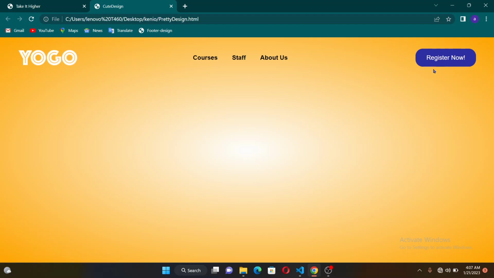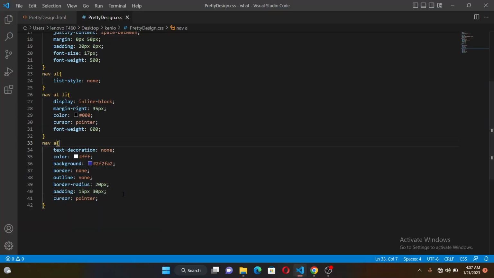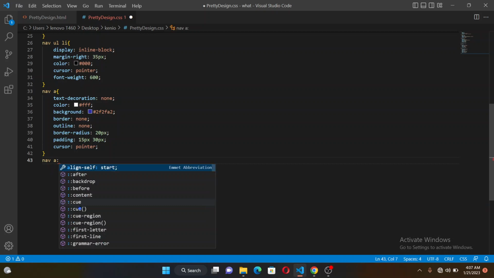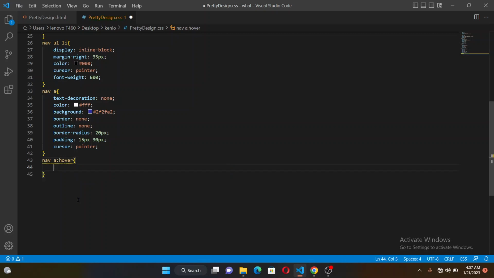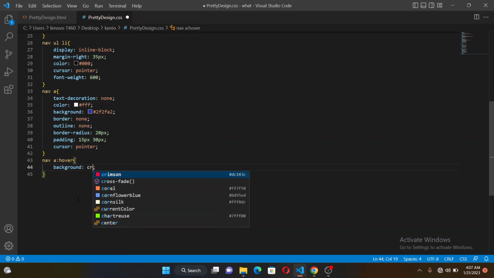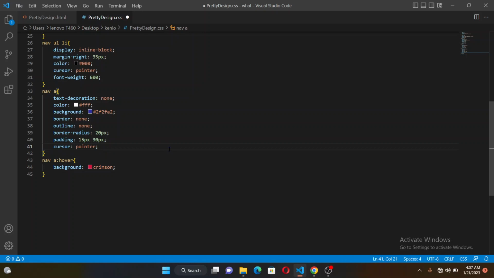So I'm going to finish the hover effect on this button. To add the hover effect to this button, let's come back to our code. Then anchor tag, and whenever the anchor tag is hovered, I'm going to change the background. So the background color will be, let's give it crimson, and we need to add the transition.